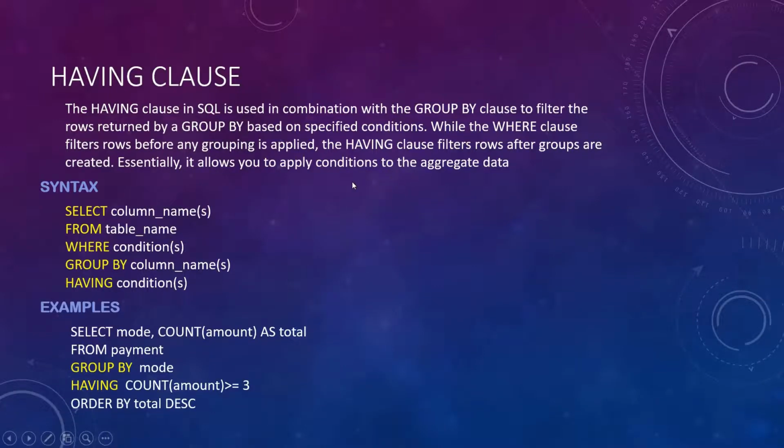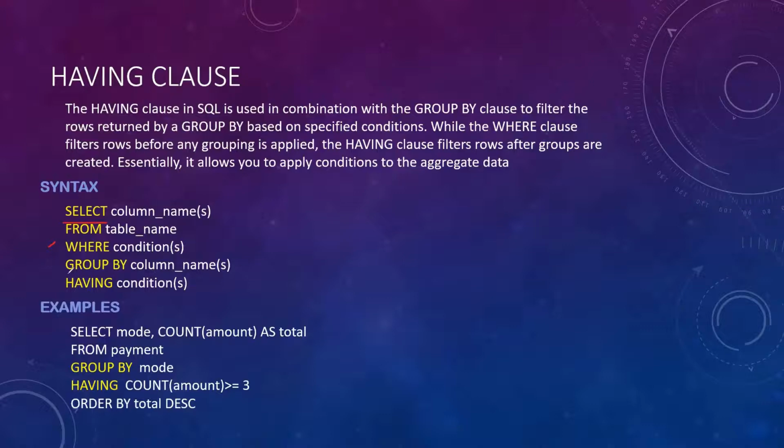If you want to remember when to use the HAVING clause and when to use the WHERE clause, both have conditions, right? Both help us to write conditions. So we should know when to use which. Always remember: whenever we want to give a condition in a SELECT statement, you should use the WHERE clause.